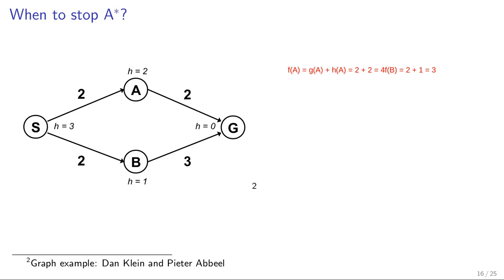We can also write somewhere what the current frontier is. Currently we have A on the frontier and we had B, but we will just delete it and add a G. We will now have f of G, which is the backward cost. How did we get to G? We got there through here, which is 2 plus 3, which is 5. That's the backward cost, plus a 0 because it's the goal. So it's a 5.